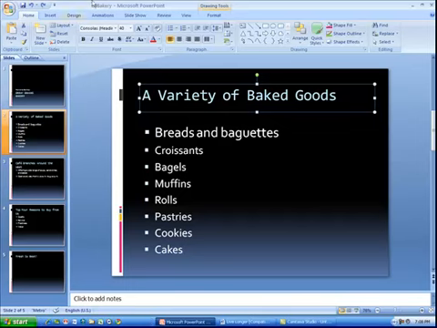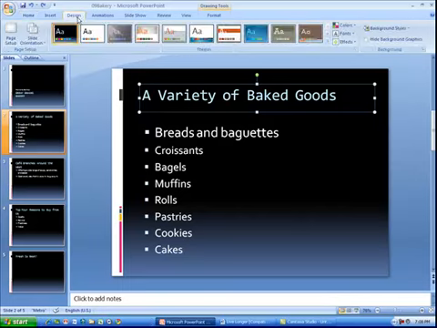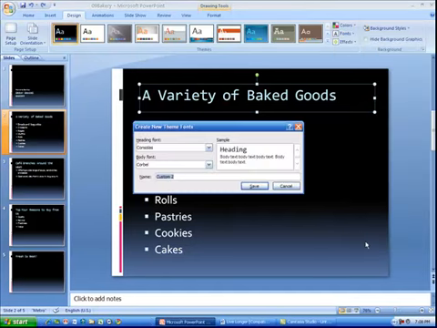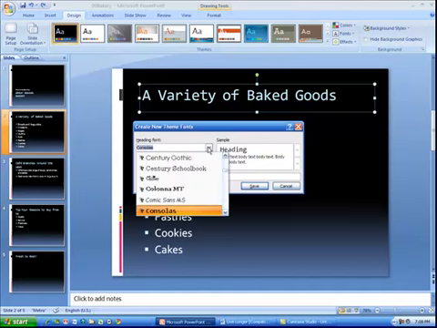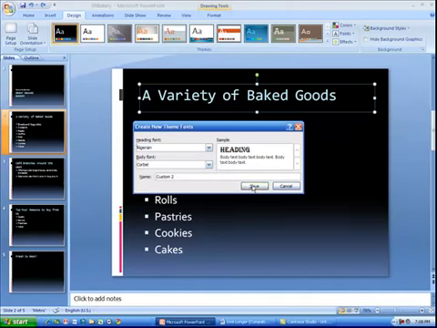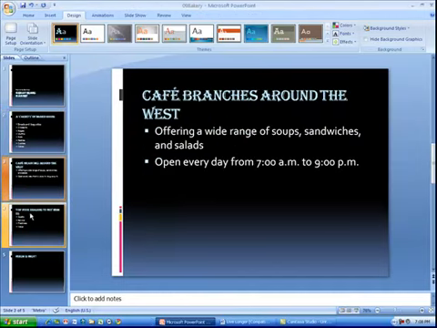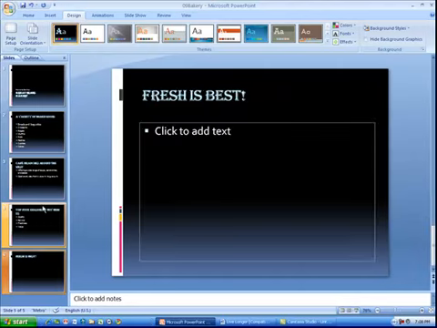and rather than use format painter, rather than change them manually, we're going to go to design here, and we're going to go to fonts. And what we're going to do is we're going to go down here to create new theme fonts. And from here, you can determine which font all of your headings are going to have throughout your presentation. Real quick, easy feature. So from here, if I wanted to use Algerian, I would then hit save. And now if you check my entire presentation, every single heading is Algerian.